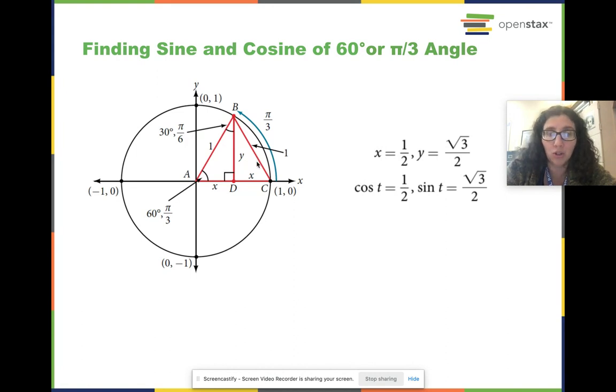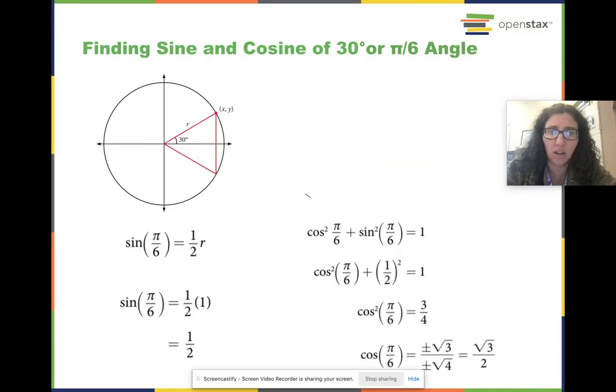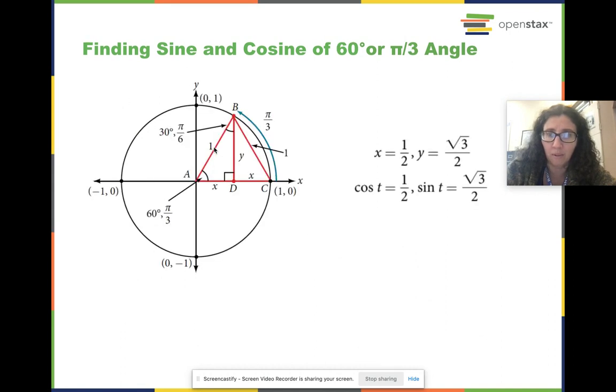Here's our third special angle. All right, ignore this second triangle here. Your book derives it in a certain way. I think it's really confusing. What we've got here, just look at this main red triangle. If this angle is 60 degrees, this is 90, this is 30, right? This is just the same triangle turned a little bit. We just figured out back here, if we have a 30-60-90 triangle, the short side is 1/2, the long side is square root of 3 over 2, right?